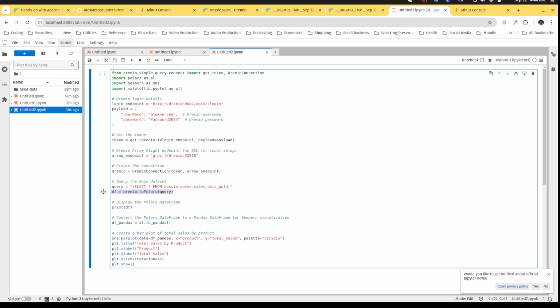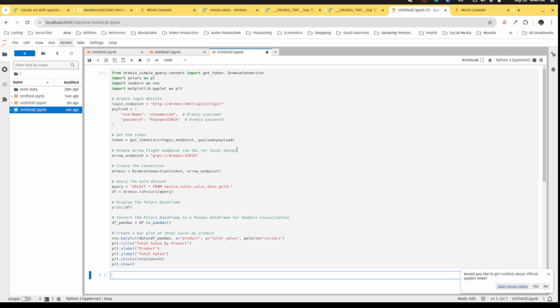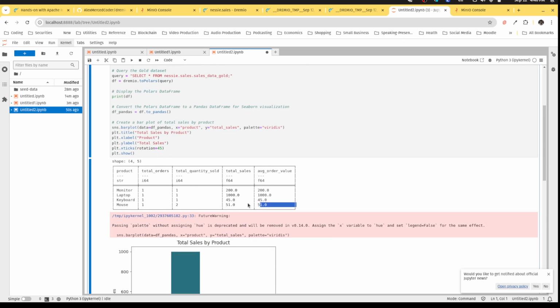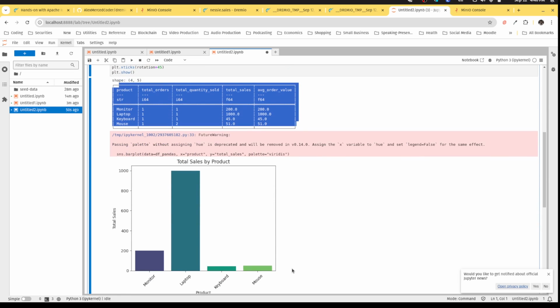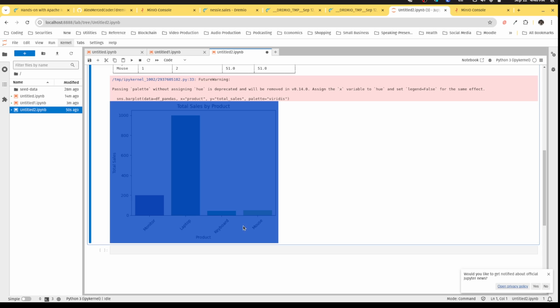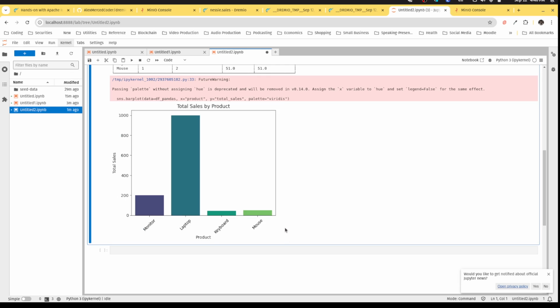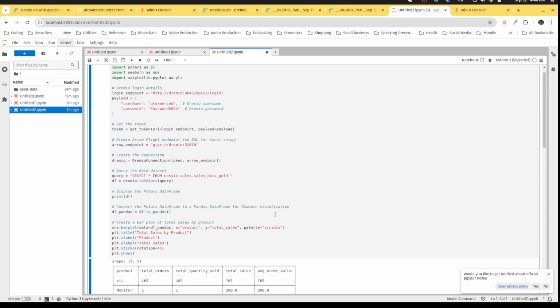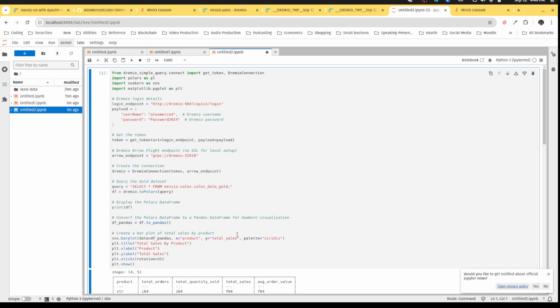Okay, so it's running that query, I'm getting that Polars data frame, and then I'm taking that Polars data frame and creating a visualization using a library called Seaborn. If I hit play, we should see the result. And there it is. So we got the data, and then we created a visualization off of it. And this is off the gold data. So again, I didn't make a second copy of that table, but I was able to pre-construct the gold version of my data, which made it much easier. When I brought it here into this notebook, I didn't have to go back and do all that cleanup work. The cleanup work was already done.